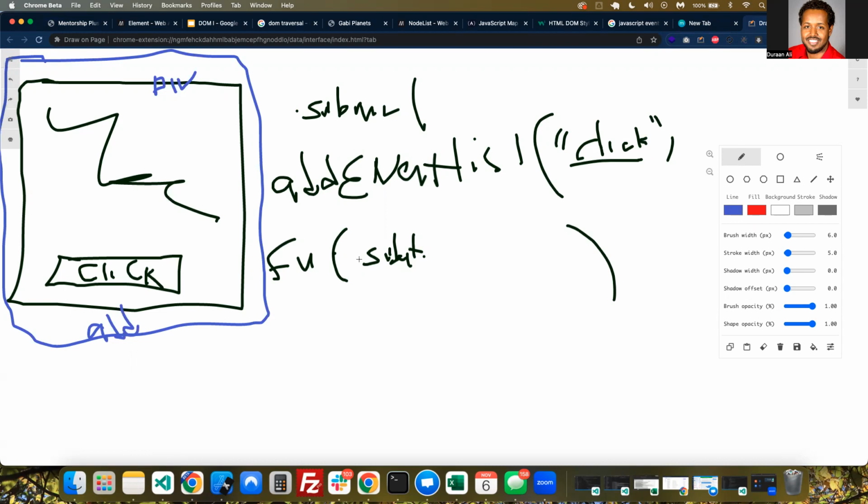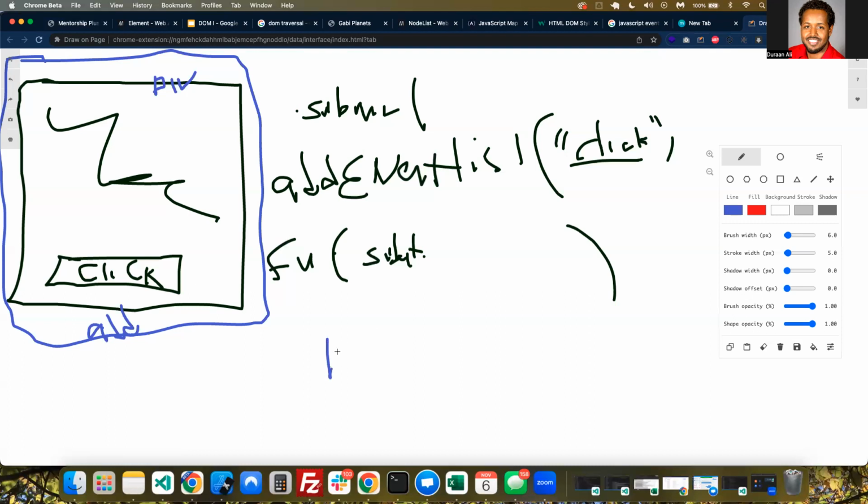Now, this is where event propagation comes. Event propagation has two things. So event propagation means when you click this button, since this is the child element for this div and this div, the click you did here will propagate, or will bubble, as they say.